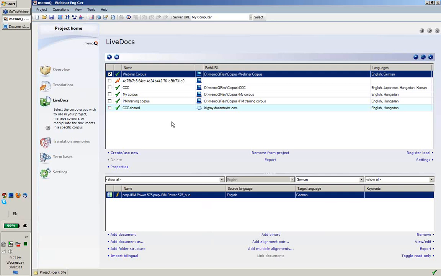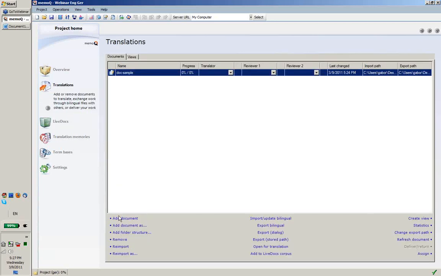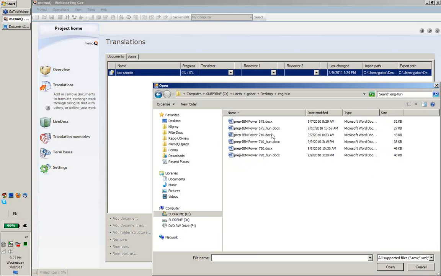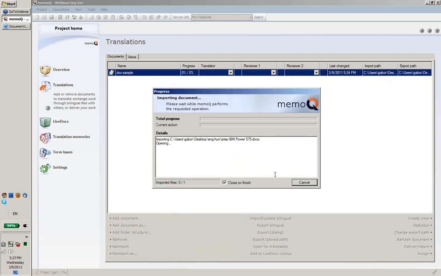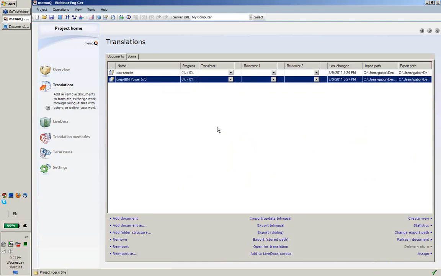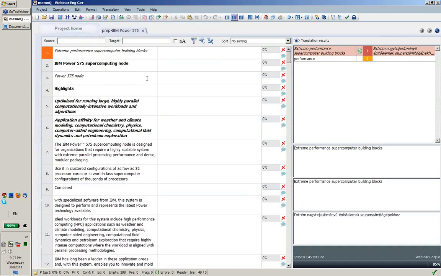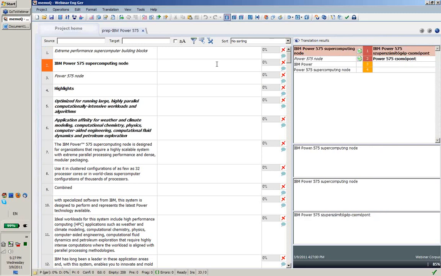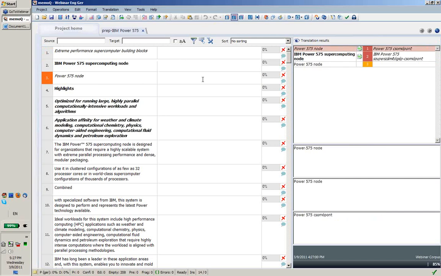Before I even open this file, let me just go to translations and add the exact same source document, but now as a translation document. If I open that for editing, then what you will see, as soon as it opens, is that mysteriously, even though there is no translation memory in my project, I start getting exact and fuzzy matches and even LSC or automatic concordance matches among my translation results. And these matches come from the alignment document which I added and which MemoQ indexed in the background silently.